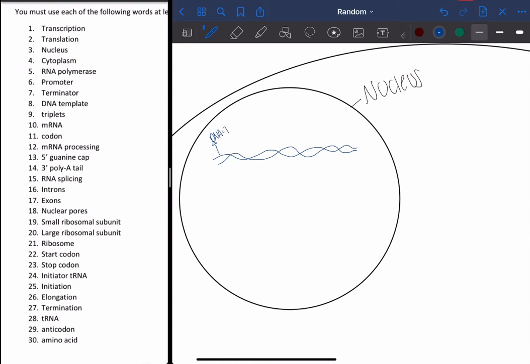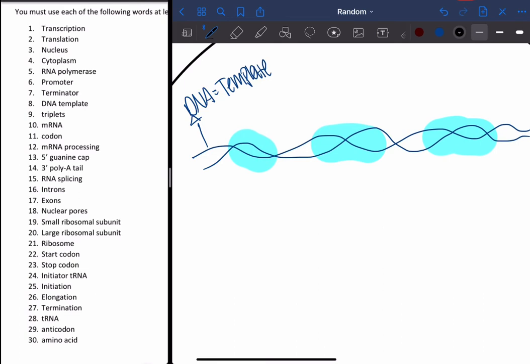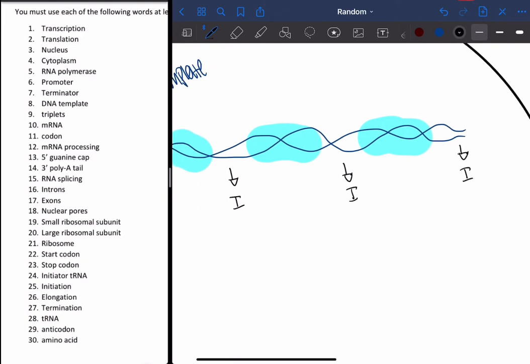DNA is also known as a template. With our DNA, we also have coding regions, and we have non-coding regions. These are also known as our introns and exons. So I will go ahead and label that real quick. So our blank spaces right here, these would be our introns. I'm going to label it with an I, just so you guys get a little bit of an idea. And this highlighted part would be our exons.